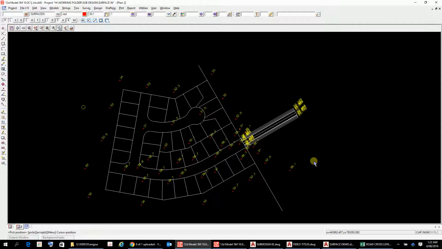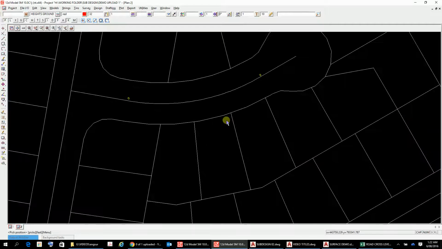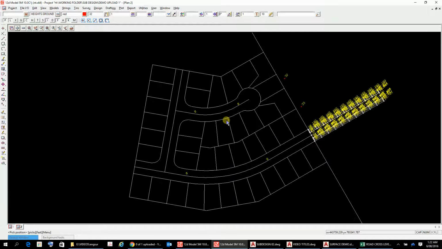So I'll perhaps just finish this video here with having the information in there, and I'll show you some bits and pieces here, some further work in 12D. So we have just done, just to go back to our original one where we loaded this information in, we've got that basic plan shape in there loaded in, and now we're working on the heights to determine the surface. So let's leave it for there.